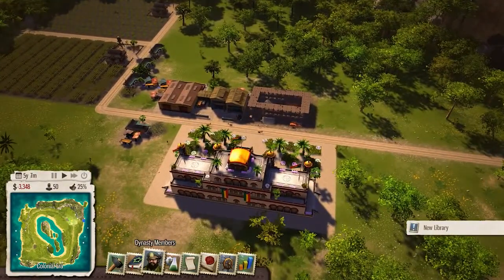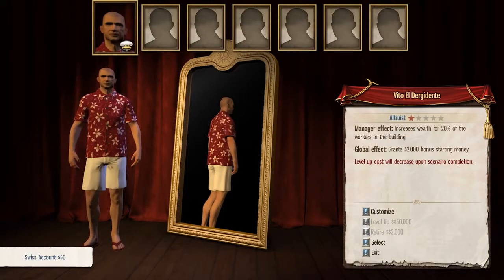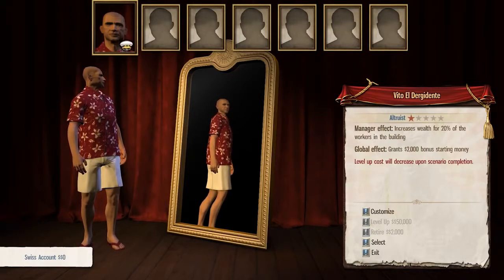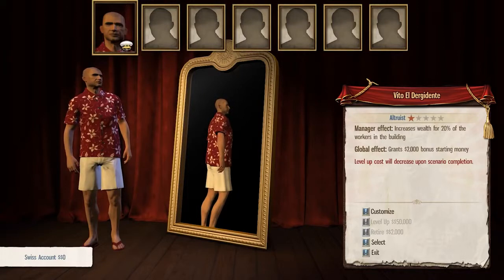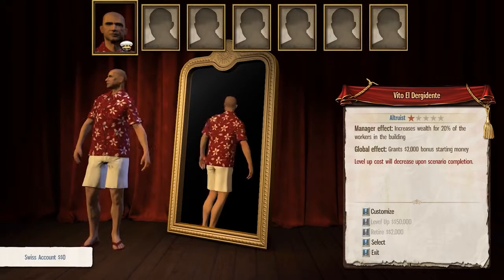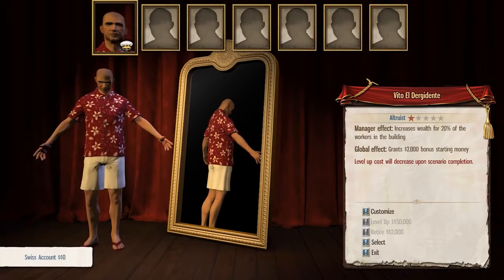All right, maybe I should let you guys look at my dictator. I went with Vito El Dirgidente. Such a strange name. I don't know why, but I feel like Hawaiian shirts are just terrifying. I actually made this guy as scary as I thought. He looks like Gus from Breaking Bad to me. I really think the most terrifying dictators are straight up in chanclas and short shorts. And then just to rock the Hawaiian shirts, oh man, that's terrifying. And then he's bald, straight up. This is the most terrifying I could honestly think.